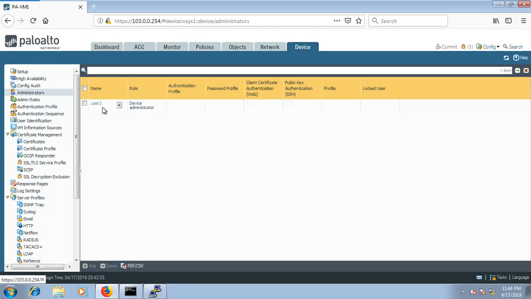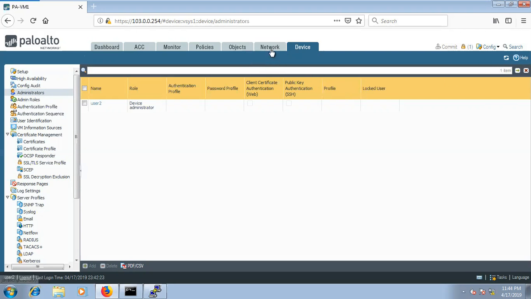Except this, all the things the device admin can do, compared to the super user. And the super user can also create the administrators and assign the roles. But the device administrator, or device admin, can do the rest. This is the only difference. So they cannot create super users also, right? Only administrators. He cannot create any users. He cannot assign any roles. That is part of the super user only.